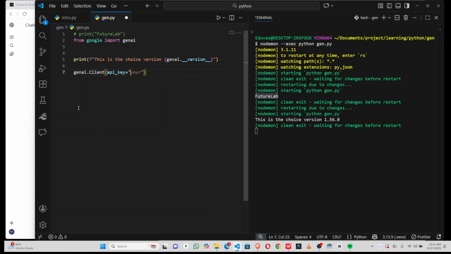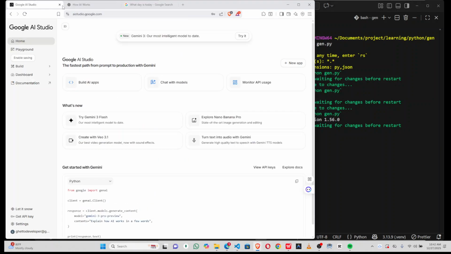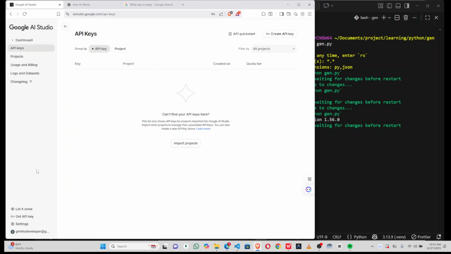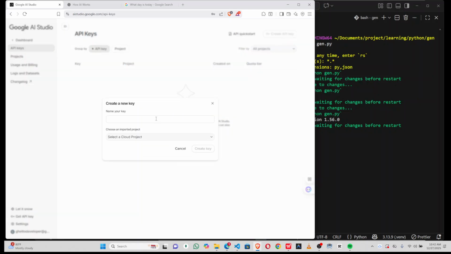Now to get our API key, we have to come to our Google AI Studio. So we need to create an API key. To create it, just come to get API key, and you'd see this create API key. Click on it. Let me call it my key.